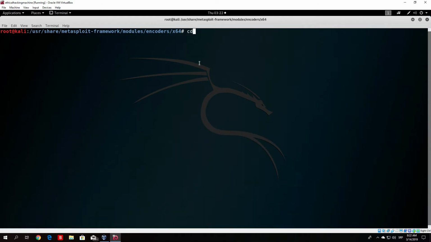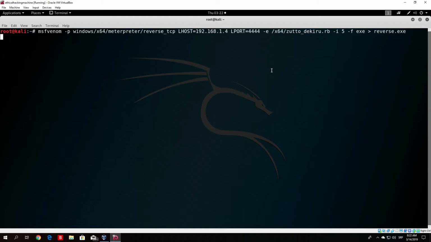So let us change to the root directory once again. So we do not type the command entirely, let me just find it. Okay, so here it is. What we want to specify is -e, and then x64, and then the name of the encoder. I believe it is specified with -e, and after that -i for the number of iterations it should pass. So we will just specify 5 iterations. I believe that is the default.